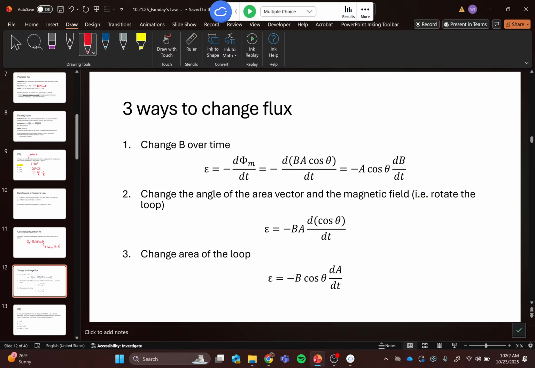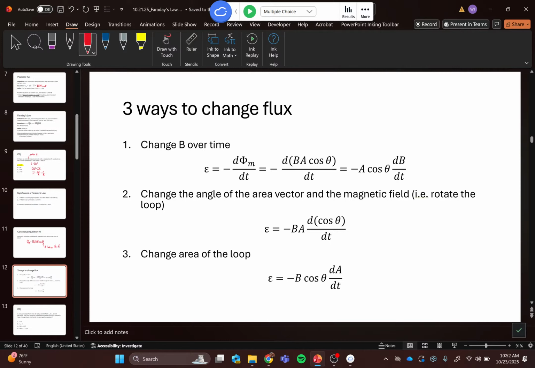In this class, we are only going to change one variable at a time. But that is not a rule. It is not a rule that you only change one variable at a time. You can totally change all three of these at once. It just then becomes a chain rule. It becomes a little bit messier. I don't need to get to that complexity. But it is allowed. There is nothing stopping it in the real world from doing that.